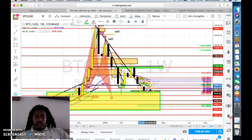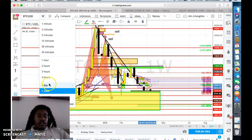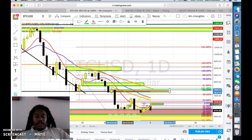Right here there's a little bit of sideways motion, which price hasn't really decided, like, hey, we're going to continue to go down. But if we look at the last few weeks, it's really been sideways. It went up and then it went down, and then it's hitting lows, but not creating new lower lows like that. So let's go back to the daily candle and see more clarity. Yeah, so we have this sideways. We have this, what they would call a rectangle.